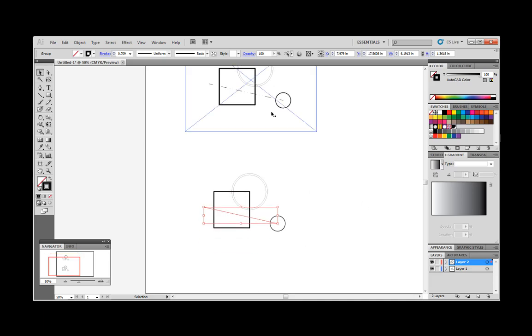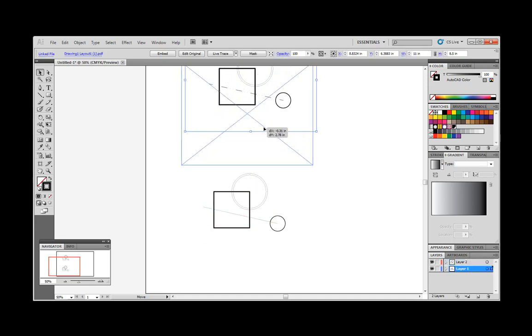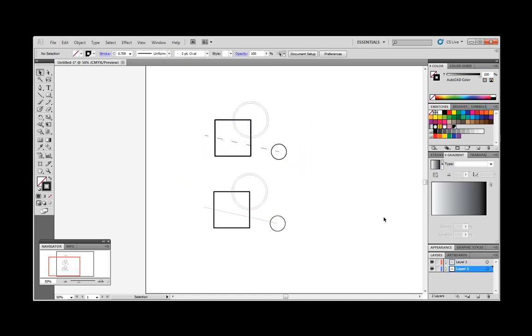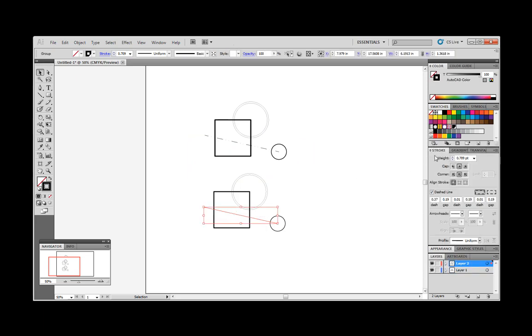So what we're going to do is use this as a model and emulate this line type. Remember, this is a stroke right here, so it's recognizing it as a dashed line. Oh, it did recognize it. Okay, so basically it's saying that the dashed line is 0.37 points and then the gap is 0.19. So I'm sure if we zoom in far enough, we'll see all that stuff. Okay, but it doesn't show up in the scale that we want.